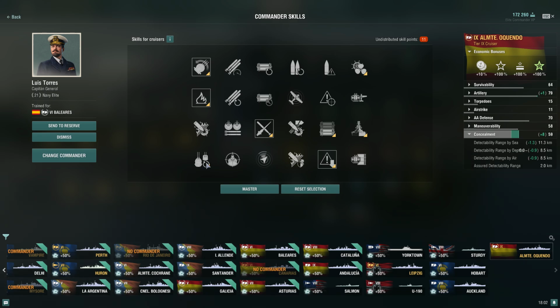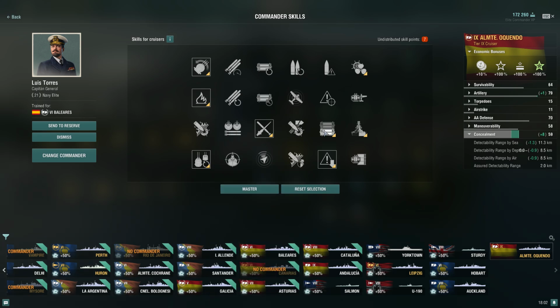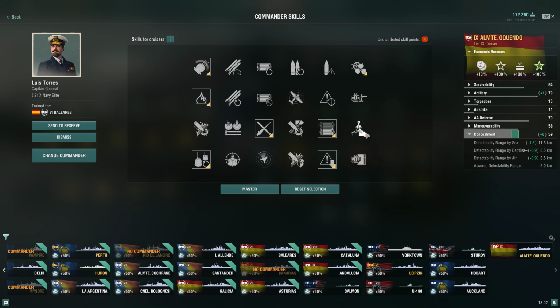Next one is Top Grade Gunner. You always take Top Grade Gunner for the burst fire shell mechanic on Spanish cruisers. Next, Superintendent. The Superintendent is very important because it increases the charges of the Repair Party consumable.